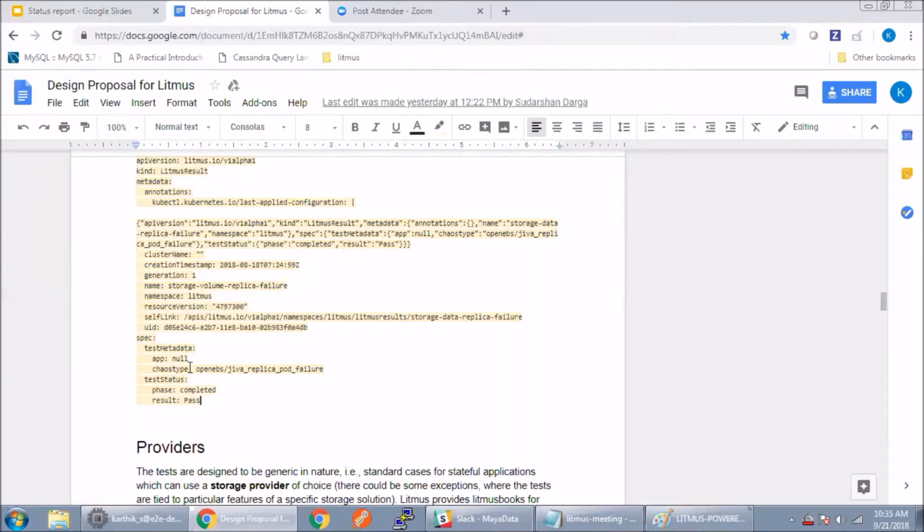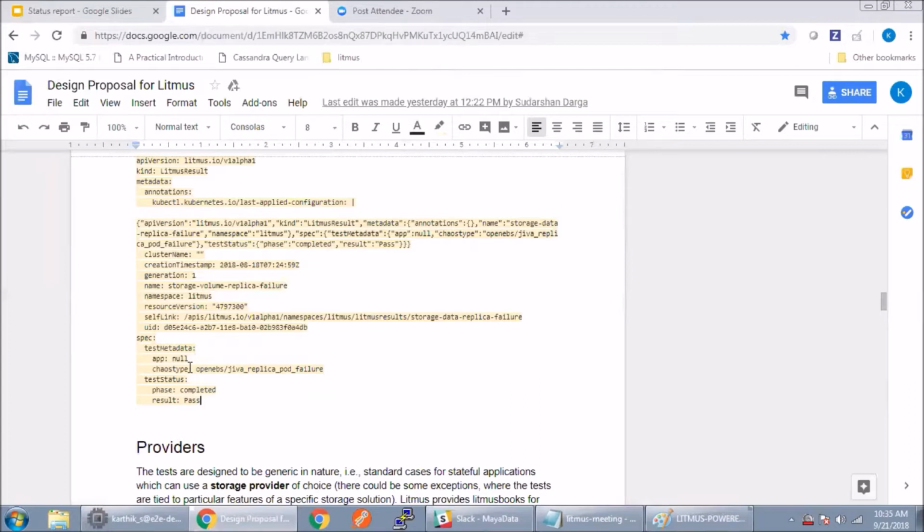So the CR is actually being updated in two instances. At the start of the test, the CR is updated. A JSON merge patch of the CR is performed to mention the respective phase, and it is done at the end again to mention whether it has passed or failed. Now, the location of the logs in the CR is something that we are planning to build. There will be an attribute which will carry the log link. So that is planned, but currently not available.